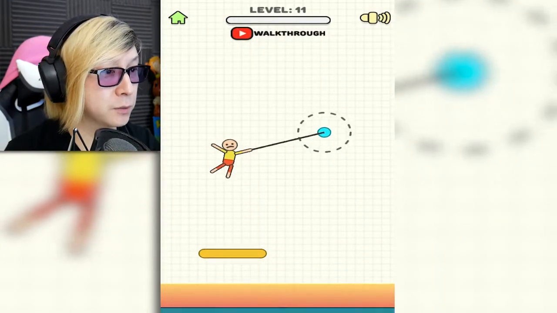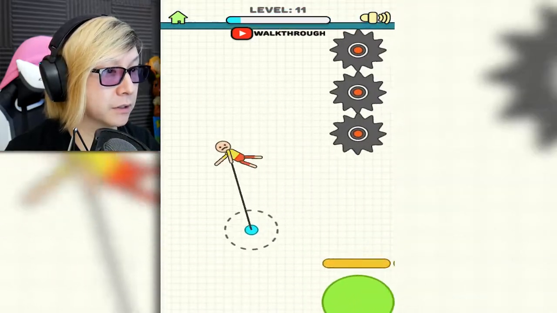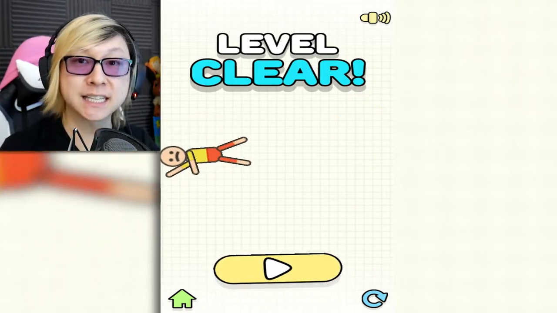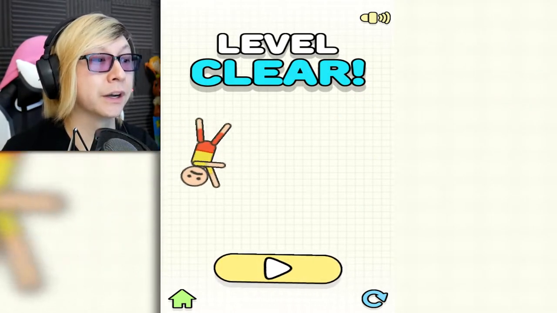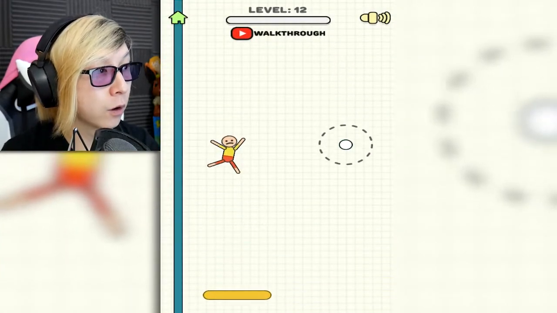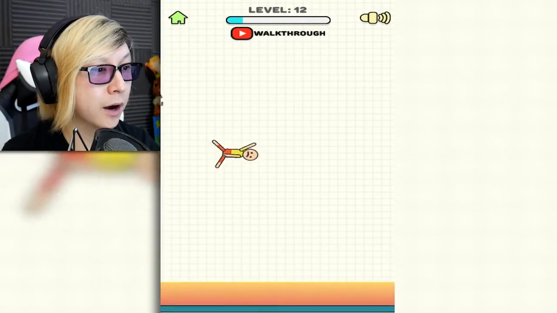Okay, so there's bouncy balls that will give us more momentum. Oh boy, barely swinging past that. But I guess that's the technique, is you use the bouncy ball to give you like a super boost. So you go all the way around the post and you fly forward. Okay, level 12. Here we go.